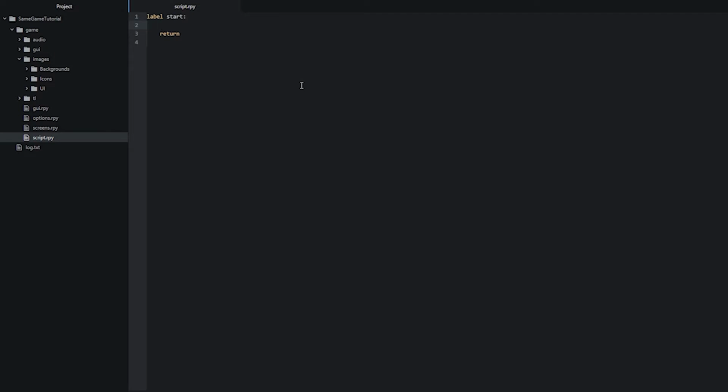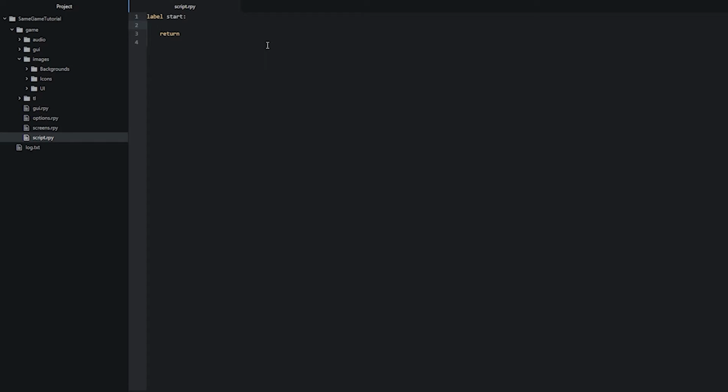The first thing we want to add is a few variables that will help us in creating the grid and the icons that the player should be able to click on. And because I've already done this before, we're going to go ahead and create these variables with values that I have found works very well for this tutorial. But then later on, once you have gotten a better hang of how we're using these variables, you can go ahead and change them to your liking.